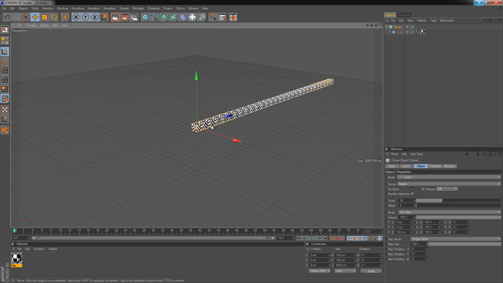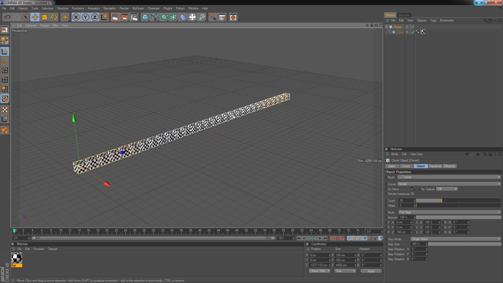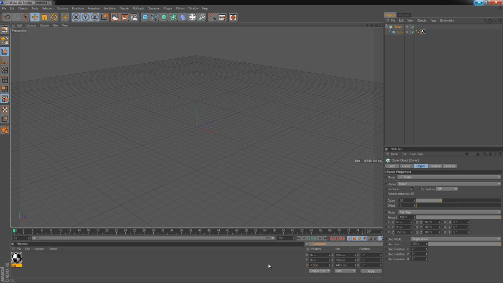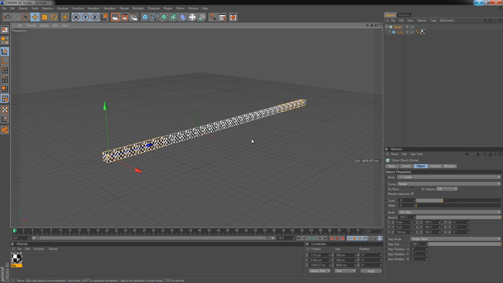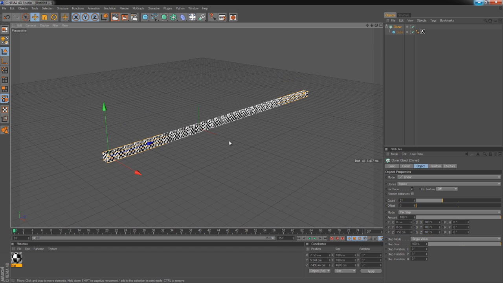This is the center of my document right now, so I'm just going to offset it. I can even type the value in here, minus 1500, and maybe just add one more so they are nice and symmetric in here. All right, so we have our setup. You know what, let's add a quick floor and light to this thing as well.